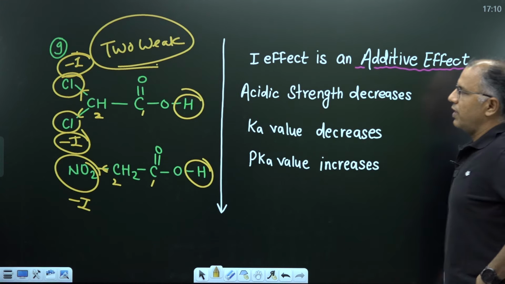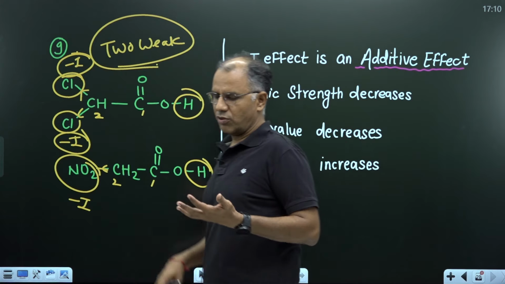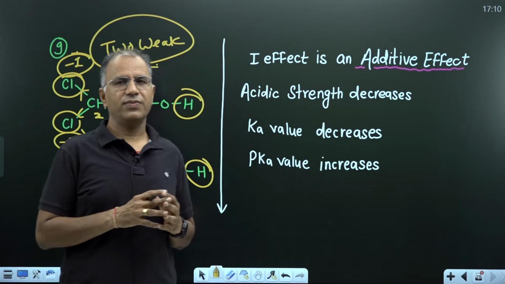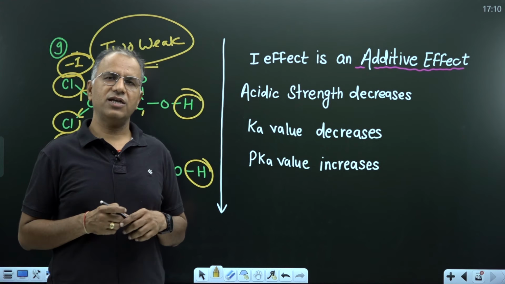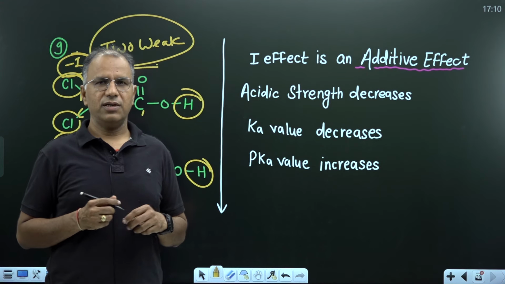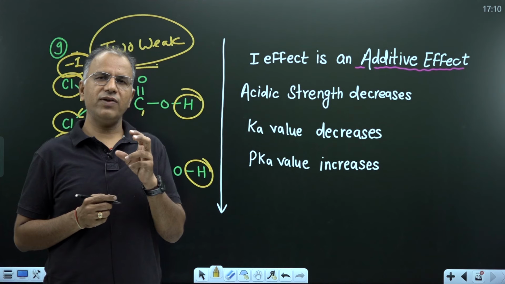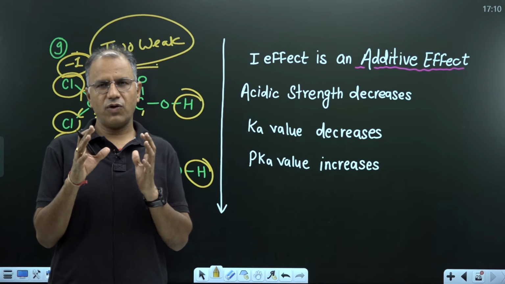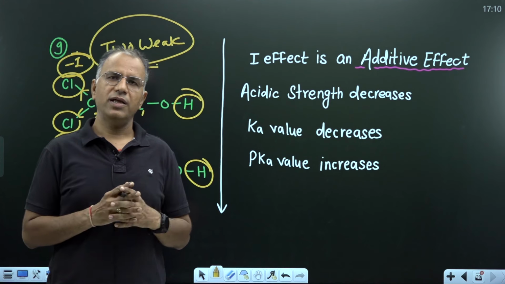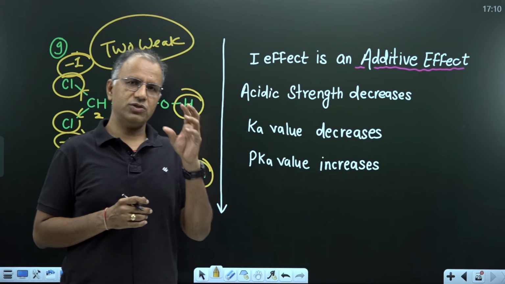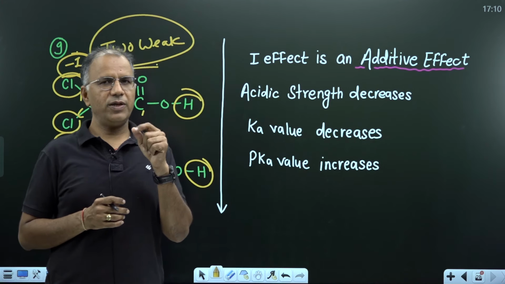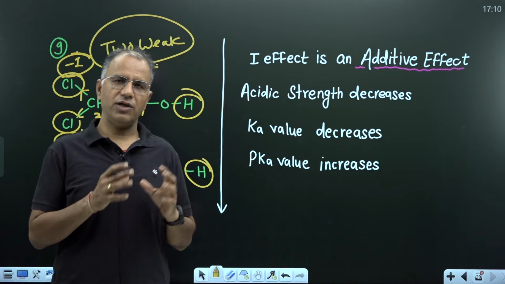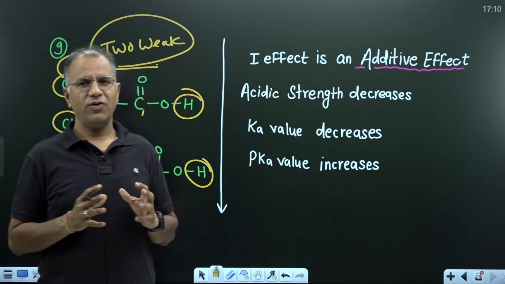Now that's all for today. Now what you have to do? Now you have to solve all the class test and DPP of inductive effect, and in the next lecture we will study electromeric effect. Electromeric effect is already given in our NCERT. That's why we have to just define what is electromeric effect, how it is operating, and after electromeric effect you have to watch all the lectures of DPP. You have to solve all the daily practice problems, solve all the class tests. Then your inductive effect and electromeric effect will be very good.